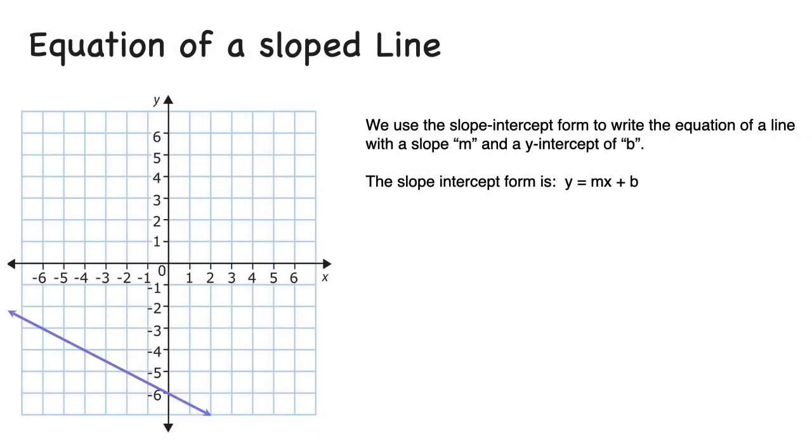Let's think about the equation of a sloped line next. Hopefully you will recall this, that the slope-intercept form is y equals mx plus b. And we use this form of the line when there is a clear slope that can be measured using 2 lattice points, and there's a clear y-intercept. So the slope is going to be down 1, to the right 2. We can follow that, and we see that the y-intercept is going to be -6. So y equals -1/2 x minus 6, where the slope is -1/2.